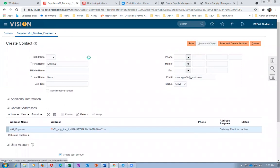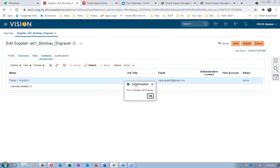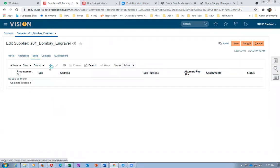We'll now go there and then create a site. So the contact resides on this address actually. So I'm now giving you. So now there's no save at that point. Since we have made this PRC05 a procurement agent, if you go to the site, it'll get a plus point. Otherwise, the plus will not be coming. If you are not a procurement agent, we cannot get a site at all. Sites can be created only by the procurement agent, remember.